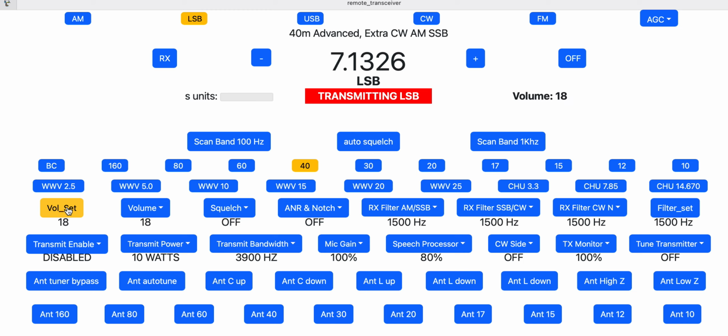This is a good way to test how your microphone sounds. This is before processing, so this is your raw microphone speaking. So it's a pretty nice feature. Turn the volume back down and turn this off. So that's the TX monitor. So we've gone through it all here.